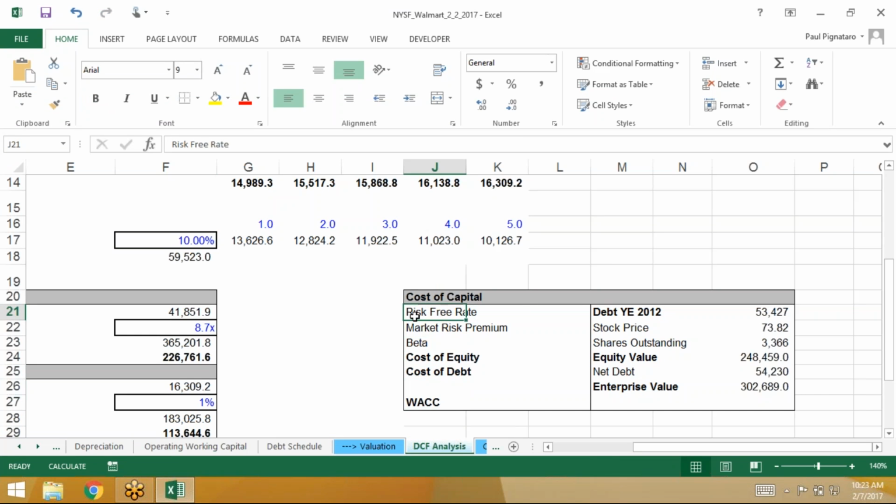And so here I have a cost of capital box. The first thing we want to do is build up the cost of equity. We talked about the formula for cost of equity, which is the risk-free rate plus return on the market minus risk-free rate times the beta. One thing I forgot to mention: the return on the market minus the risk-free rate is called the market risk premium. Don't confuse the market risk premium and return on the market. The market risk premium is the spread. A lot of people confuse that. Don't get tricked in interviews.